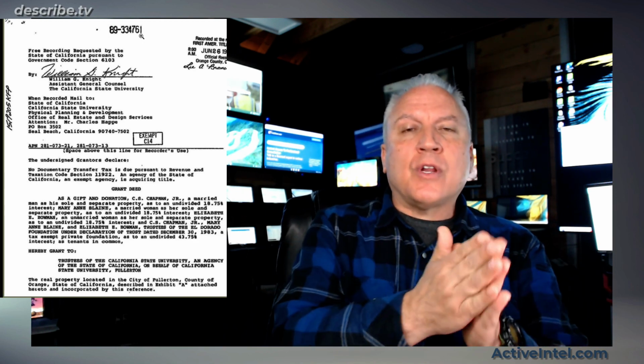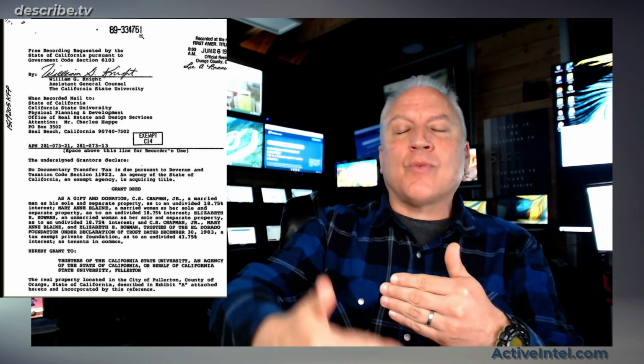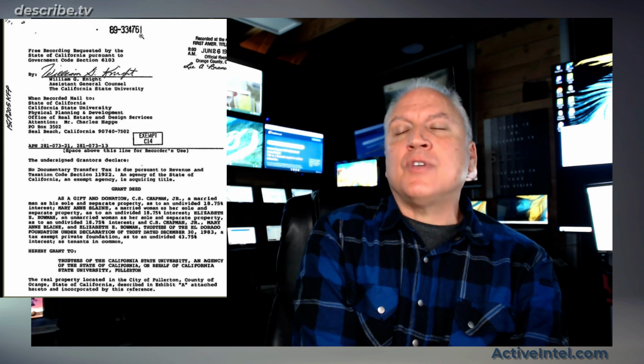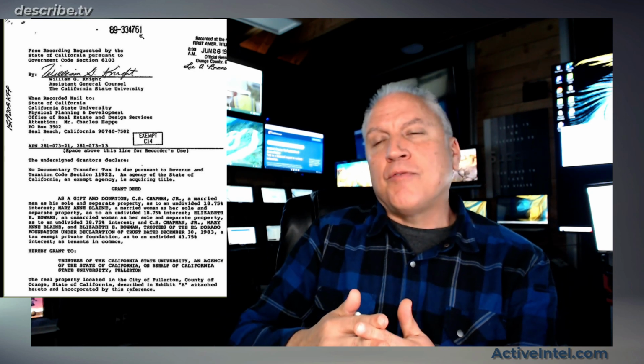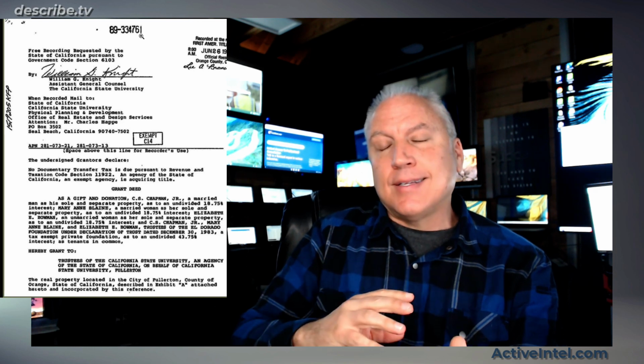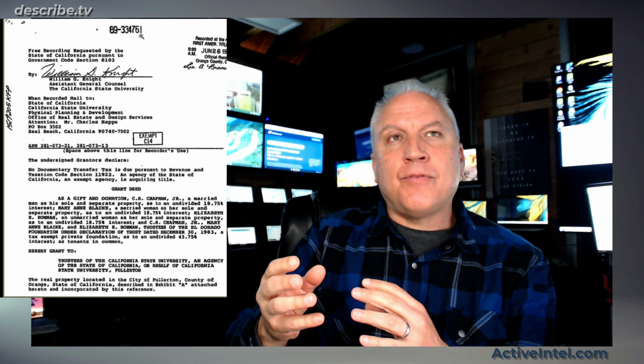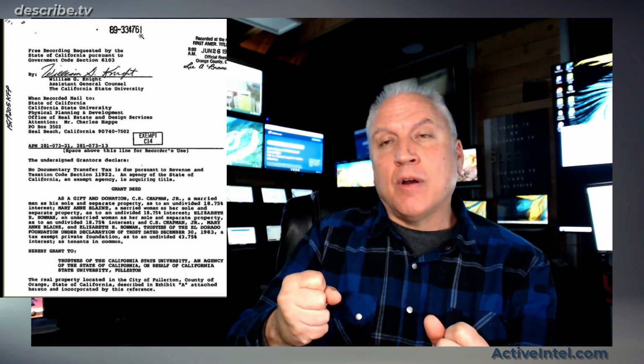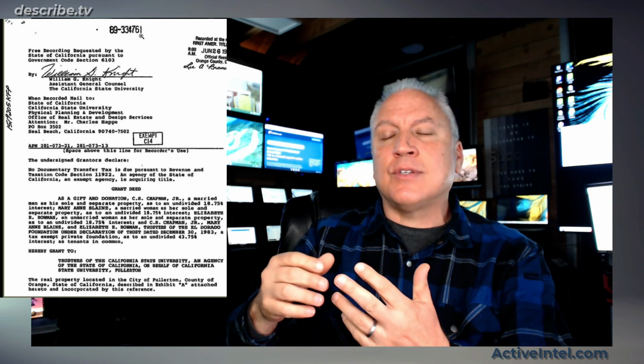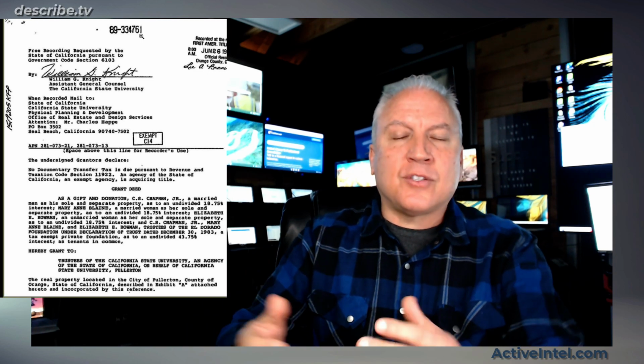Deeds are not recorded grouped by property. They're recorded in chronological order. So if a person brings down a bunch of deeds for properties, they're going to be recorded in the book one after another. A lot of times what we find is if somebody's doing asset concealment or they're doing some other type of activity that you want to be aware of, those deeds are recorded one after another, and you might be able to find it even if it has different names, different addresses. It'll tell you something about that subject.